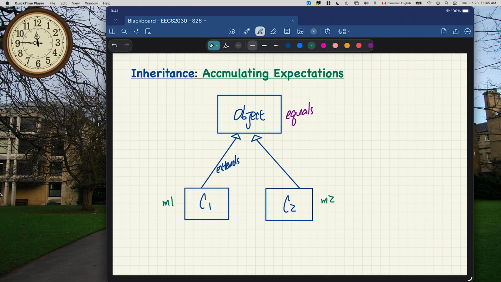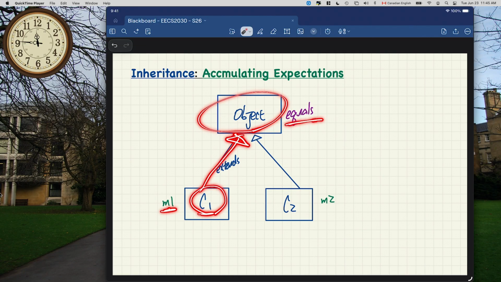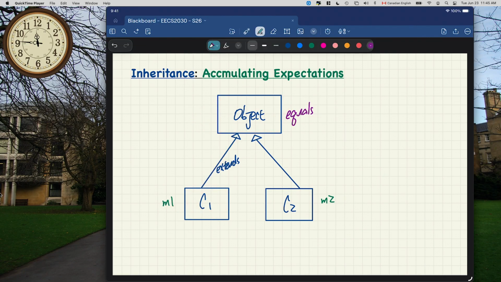And why do I say accumulates? Every time you want to see what a particular type is going to support as a range of methods to be called, you have to think about all the parents, or we're going to talk about ancestors, but let's not worry about ancestors. In this case, if I want to figure out what kind of method I can call on a static type of C1, M1 for sure, because M1 is there. But at the same time, you want to look at the parents of C1. By default, it's going to be Object class, which will accumulate equals. So think about it as if we also got the equals method right here. So this is exactly inherited from Object.